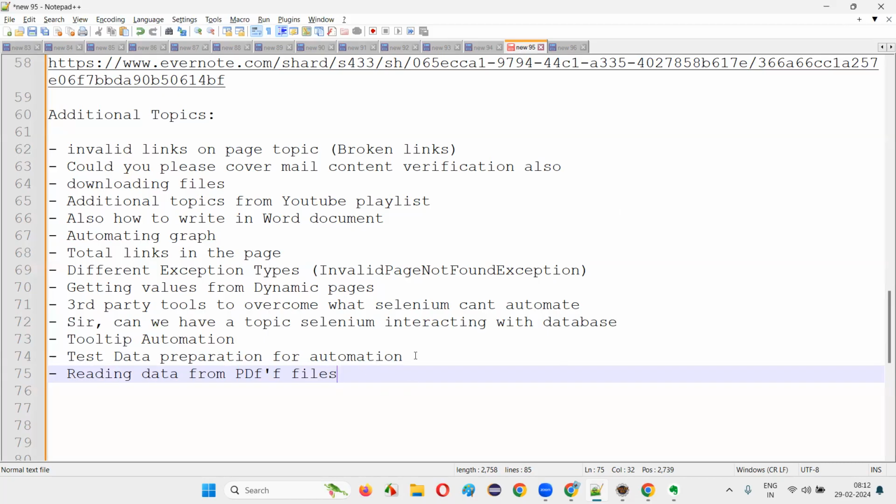Don't know, but what AI can we cover? The AI topic we can cover as part of manual testing, but automation is a different thing. Yeah, if you come with some example, we'll definitely try to cover, Balu. Okay. Yeah, sure, sir. Just give me one example, then based on that we can work out towards that. Okay.